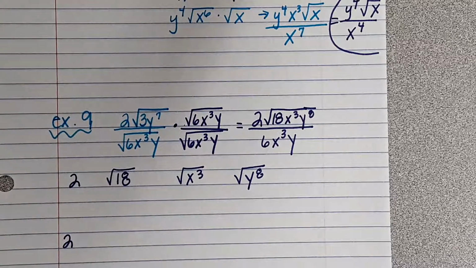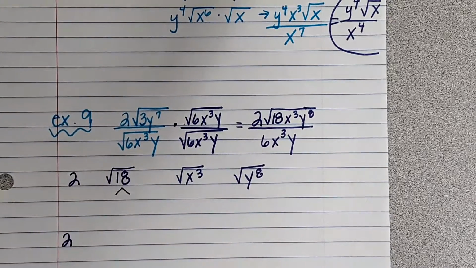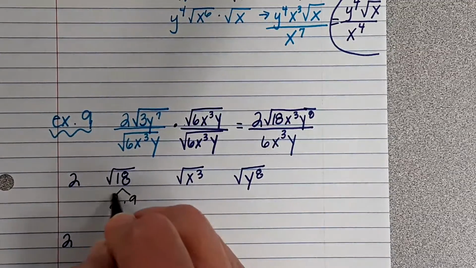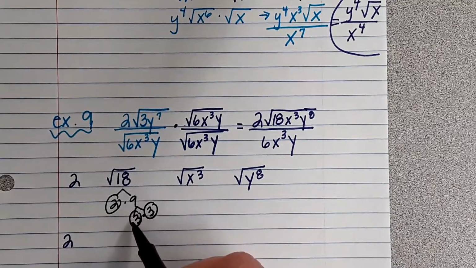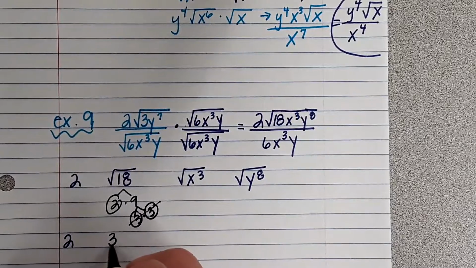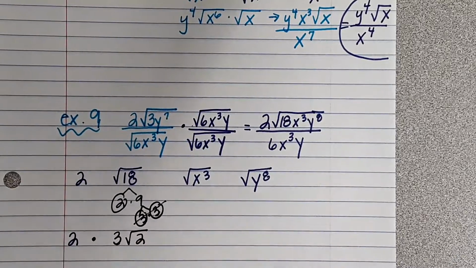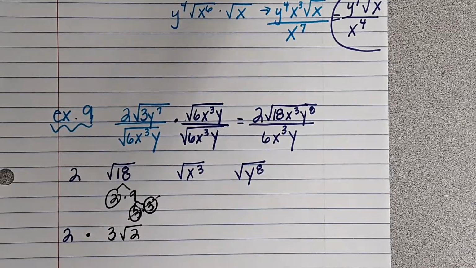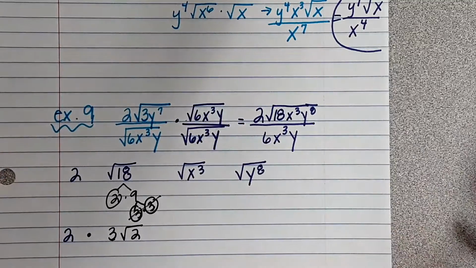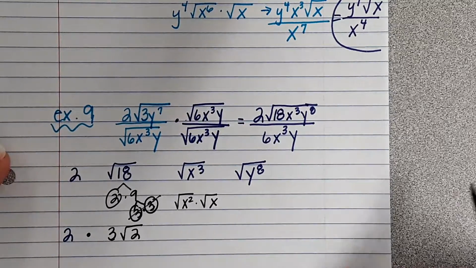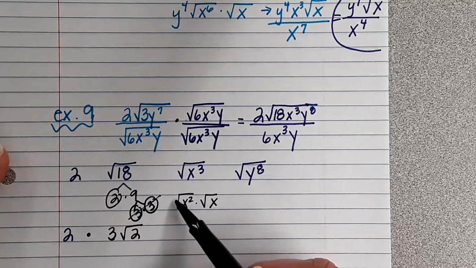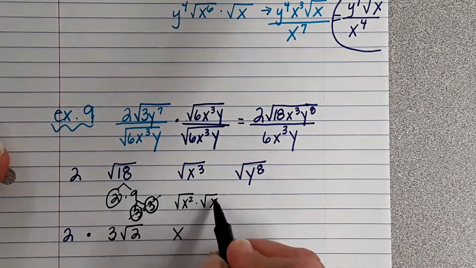But the square root of 18 I need to do. What are two numbers you can multiply to get 18? 9 and 2. Two numbers you can multiply to get 9? 3. You have a pair of 3's. So that goes on the outside, and the square root of 2 goes on the inside. Okay? My index is 2. 3 divided by 2 is not a whole number. So I'm going to break this up to x squared and x. What is 2 divided by 2? 1. So that's x, and then the square root of x stays.